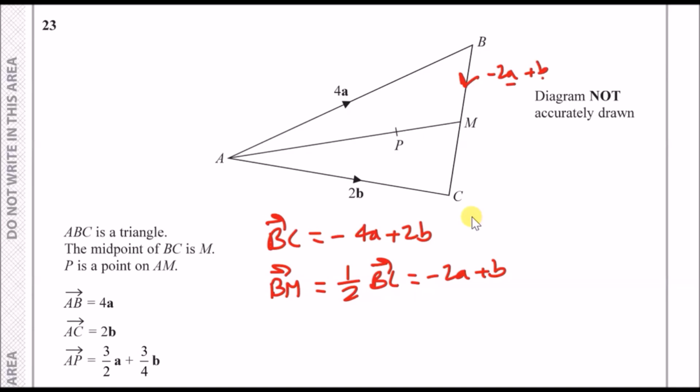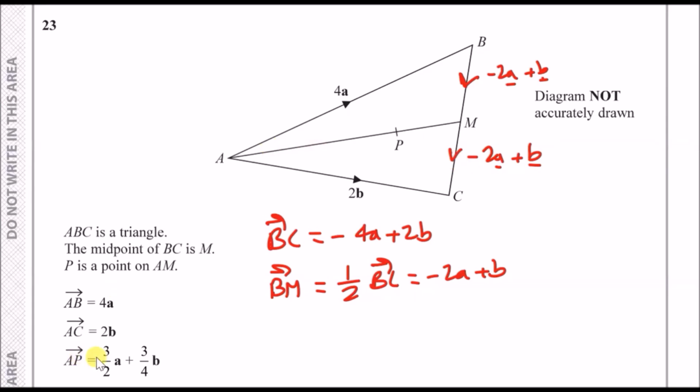Okay, good. My recommendation, guys, is to always write it in alphabetical order. Try not to make it look nice. Just keep it A's and B's, yeah? Now you've done that. And of course, this would be the same too, because you're moving in the same direction. If you're moving in the exact same direction with the same length, it has to be the same vector, yeah? So minus 2a plus b.